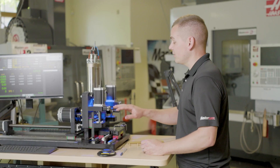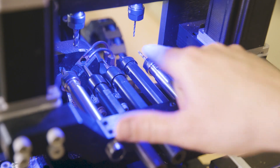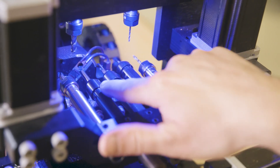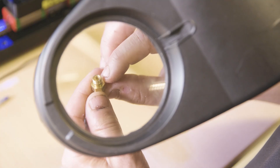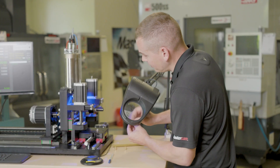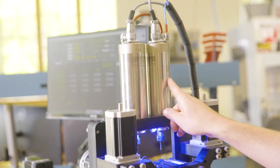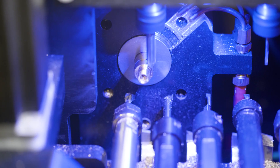Coming around to this side of the machine you'll see I've got five tools for doing end work. I've got a spot drill, a lathe drill, I've even got boring bars and face groovers. Take a look at this part — you'll notice I've got a face groove right on the end for an o-ring sealing groove. I've got some radial drilled holes, and that's done with these two live spindles on the top. I've also got a quarter inch end mill there, and that's allowing me to do the y-axis milling on the hex.